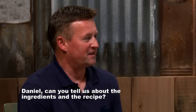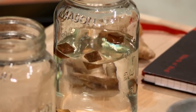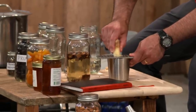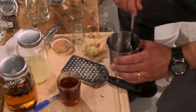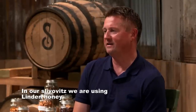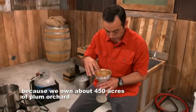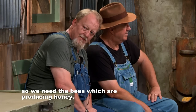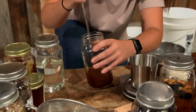Danielle, can you tell us about the ingredients and the recipe? I'm going with some French oak because I like the vanilla and sweetness and lighter toast. I'm gonna use some ginger. Ginger has kind of like this citrusy aroma that I think pairs well with the plum brandy. And then a little bit of lime. And then for sweetness, I'm gonna hit it with a little bit of the honey. In our Slivovitz, we are using linden honey because we own about 450 acres of plum orchard, so we need the bees which are producing honey.